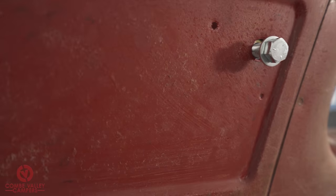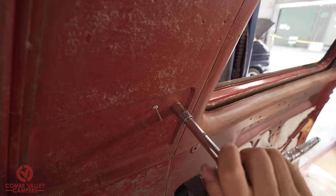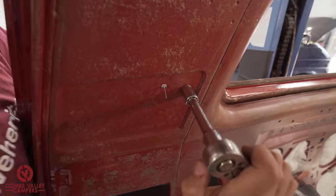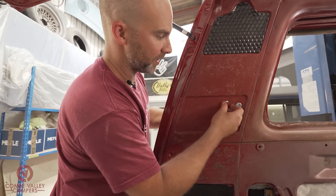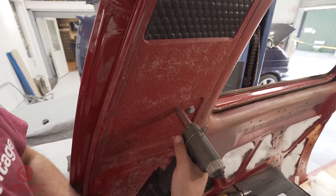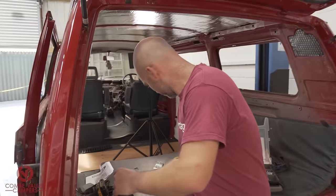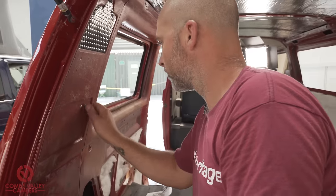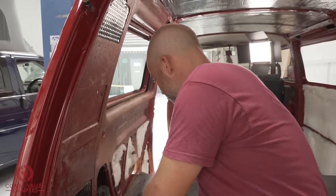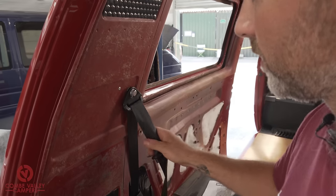I'm gonna get my rivet. There you go. Right, now I'm going to get my rivet gun on that, mount the rivet in, and then we can tighten that one right up. 1, 2, 3. That's it. Okay, so now that mounts in. Right, just undo that slightly. There you go, nicely lined up. And that one will bolt in just there. Okay, so that's a really good start.